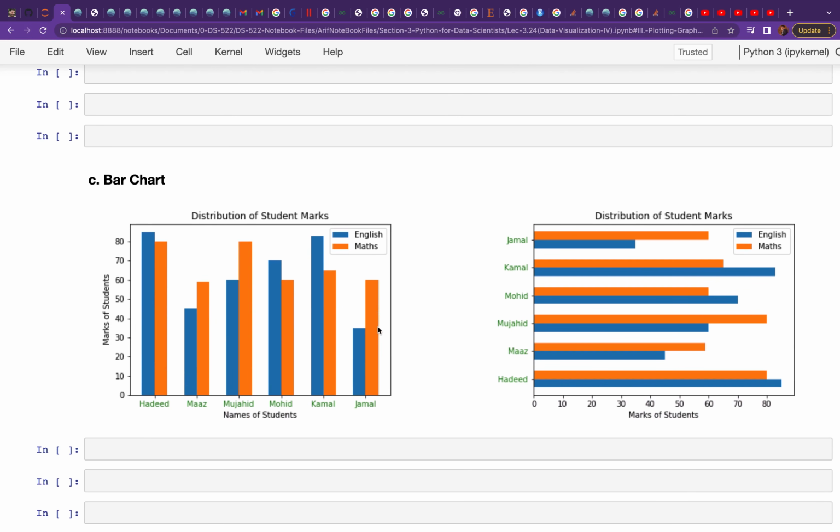Okay, in the second session we designed a variety of bar charts and two of them are shown over here. My dear students, a bar chart is normally used to show a relationship between categorical variables, which in this case are the names of these 6 students, and numerical variables, which in this case are the marks of those students in the subject of English and mathematics.